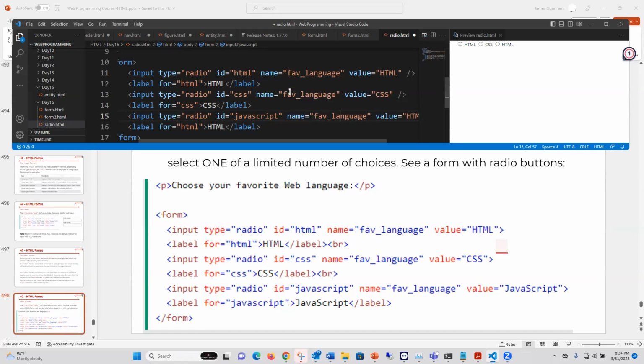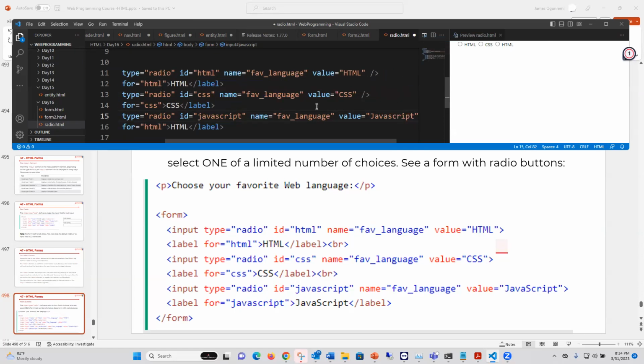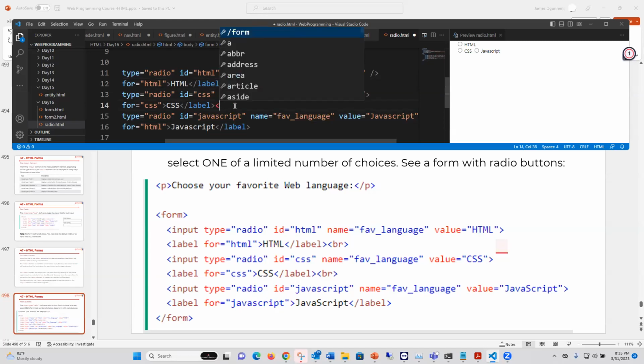We leave the fav_language as it is, and the value changes to JavaScript. For the label, we change the HTML to JavaScript. And voila, I'm done here. Then I'll start to add my break tags, moving them below.